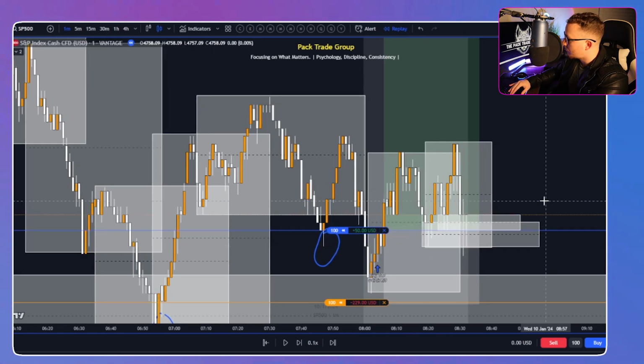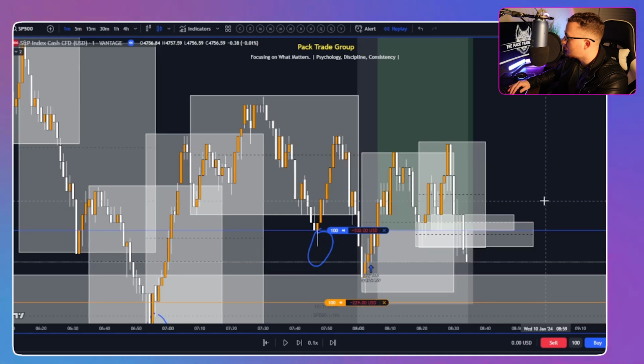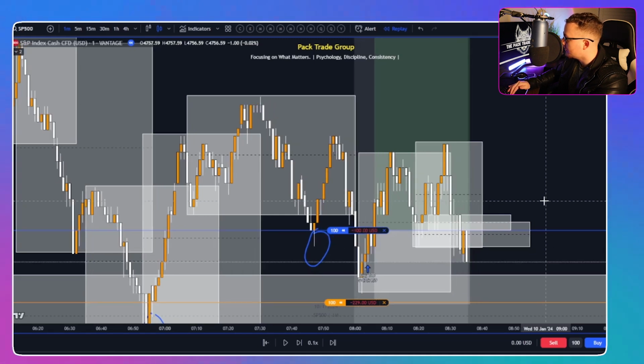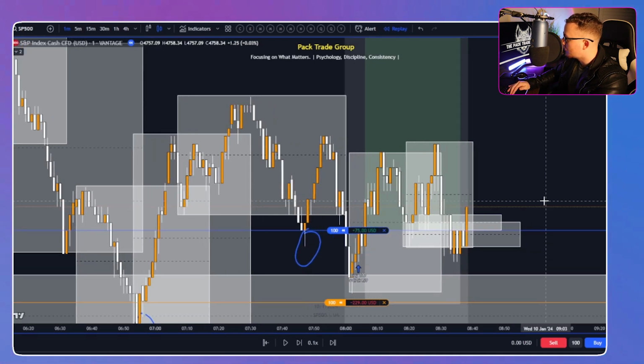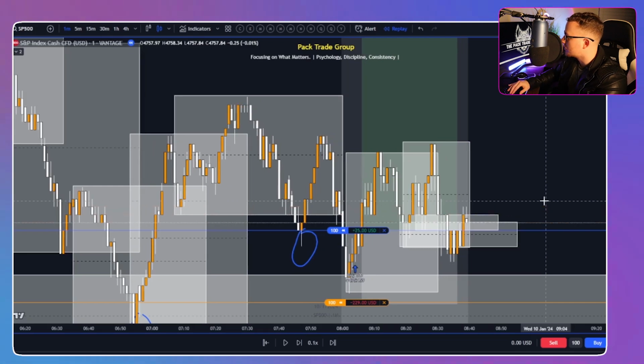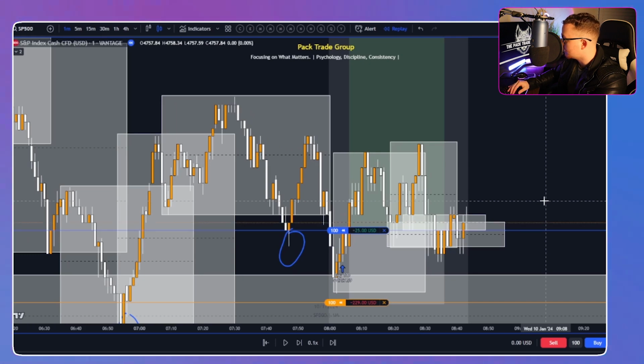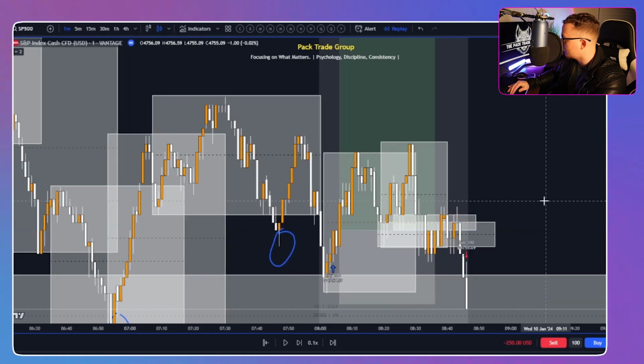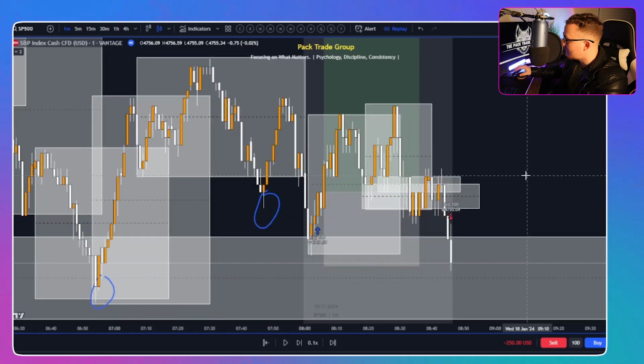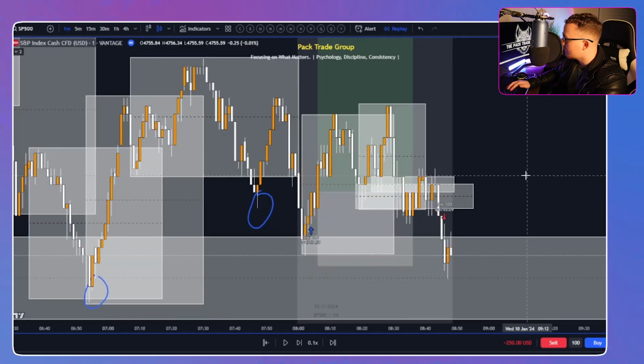And you could even use this as a way to add to winning trades, so that way you're just letting your runners really run. So we're melting through it a little bit. We want to get that nice candle closure above these liquidity footprints. So let's see if we get that, or we could just come down and get stopped out. It's totally fine. So right there, we get stopped. Now we're just waiting for another reaction on the bullish side. Boom, right there. Bullish side, we close above that buy zone.